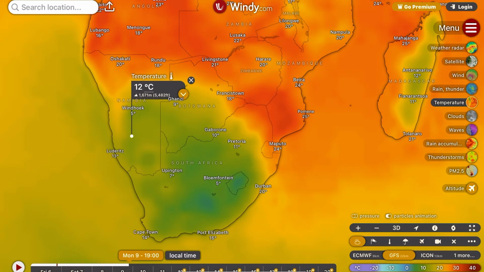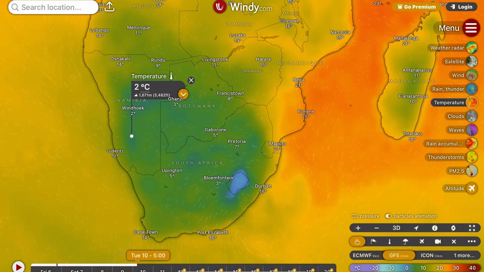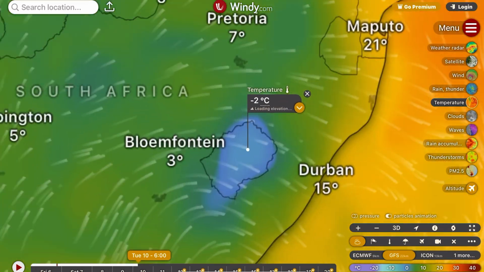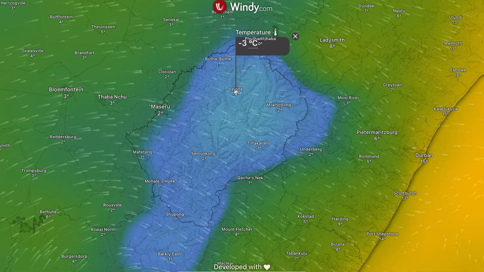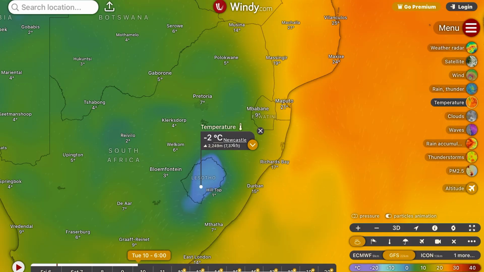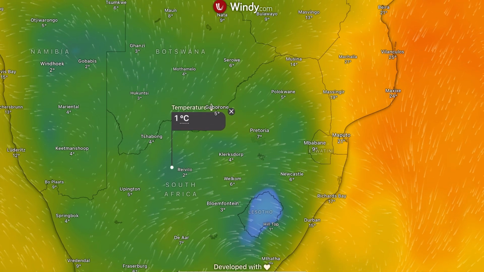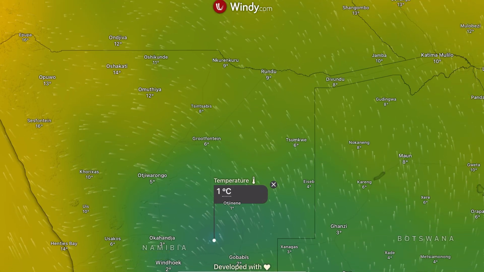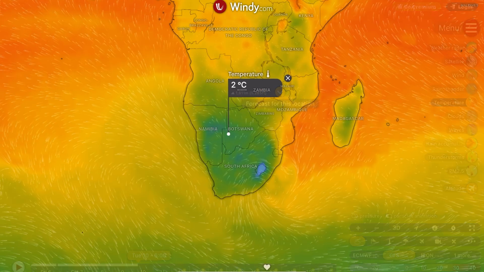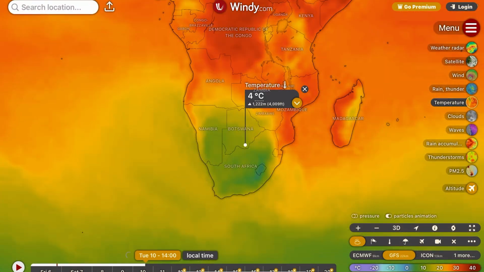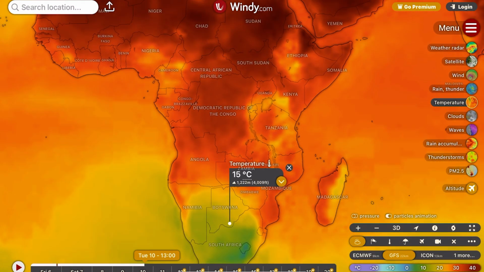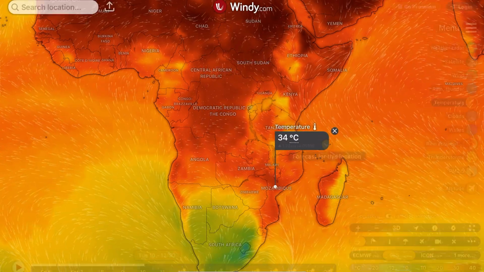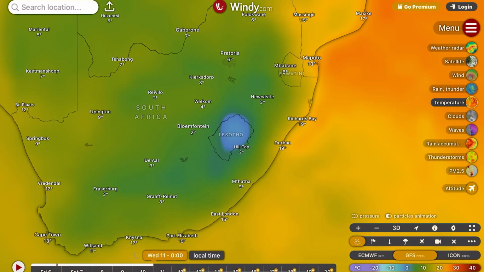So Monday this goes that cold pocket, and Tuesday morning shows colder there in Lesotho and South Africa. The GFS is not as cold as the European, but it does show to -4 in Lesotho, some -2. A few spots of like central South Africa to 1 degree. Namibia shows like 1, even close to 0 degrees. A few spots in Namibia, Botswana. So Tuesday, this does get very hot in Central Africa, Democratic Republic of the Congo. Those areas kind of hot in Mozambique as well, but still cold in the south.